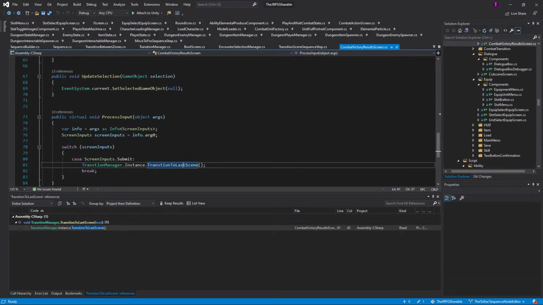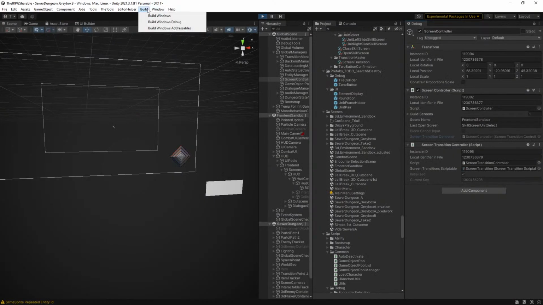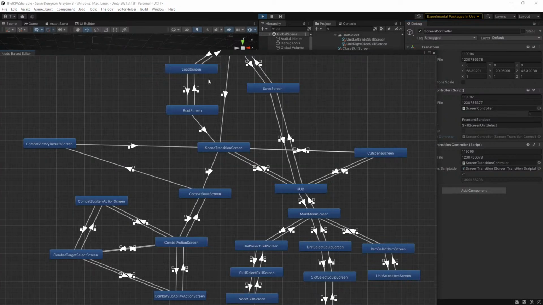And if we go take a look at our rudimentary graph for showing all of the nodes, it looks like combat victory results screen should be taking us through. Oh, I didn't mean to.